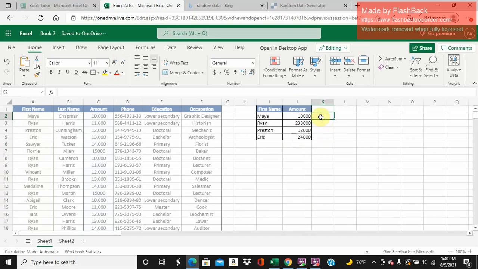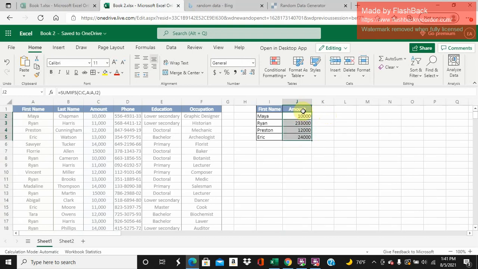There you go. Let's say we want to know, instead of this amount, if it is above or below a certain amount. And let's give it 11,000, because it looks like you have one under 11,000 and the rest over 11,000. So in order to do this, we would do an IF statement.